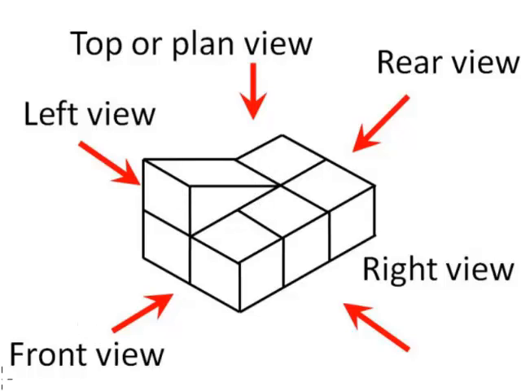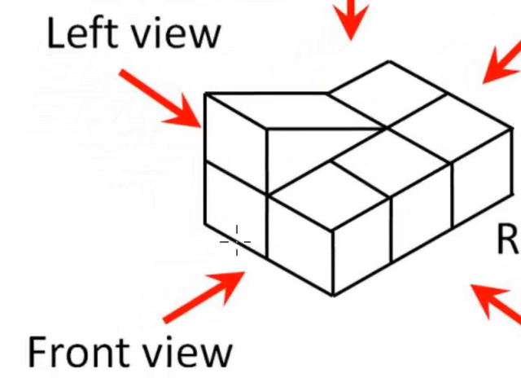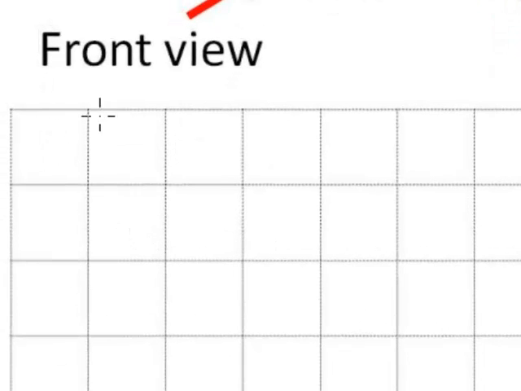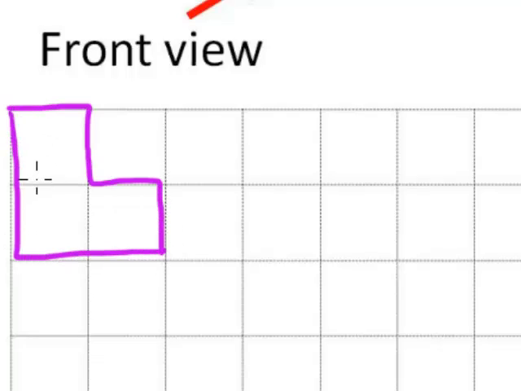We are saying that the front view is from this side over here, slightly on the left. So let's have a look at what we're going to see from here. We're going to see this block, this one, and this one over here. So it's just going to be an L shape with our 3 cubes. Okay, so let's draw that. L shape with our 3 cubes. And this is our front view.